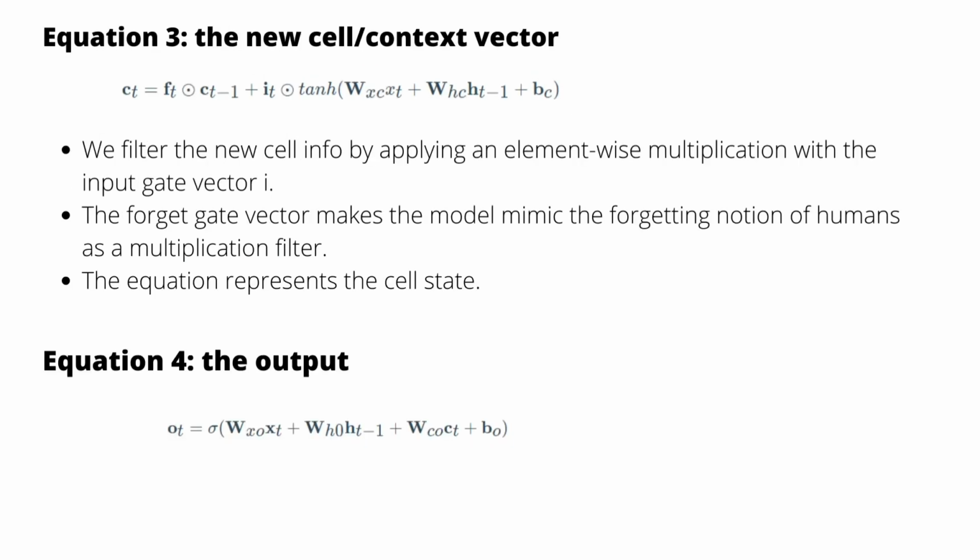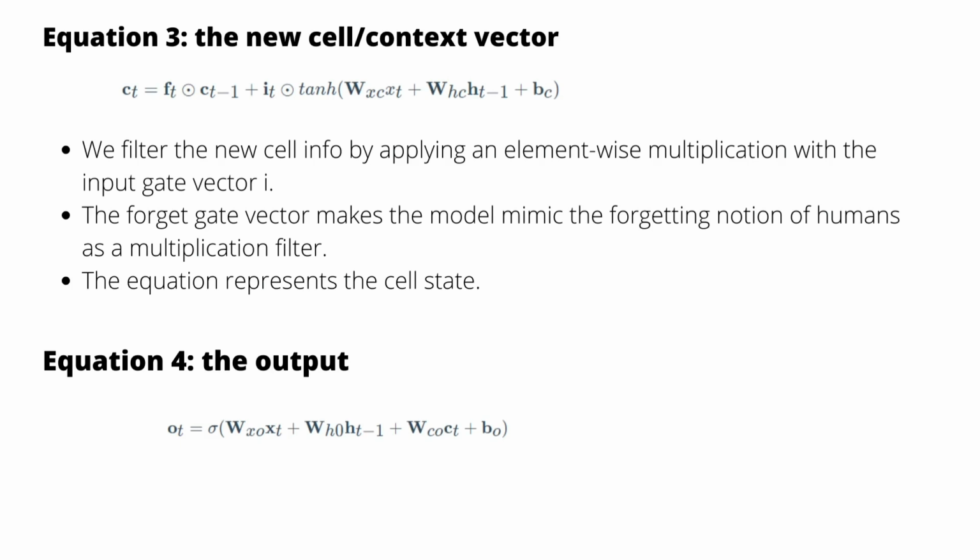Then we have equation 3, that is the new cell or context vector. Here you can see that we have already learned a representation for the forget gate as well as for modeling the input vector. There were f and i that we saw in equations 1 and 2. So we can keep them aside and inspect the tanh activation that is applied, this entire term. There is a linear combination of this matrix multiplication, and then a bias term that is just a vector that is added. That's not something very complex. It's also a learnable parameter, like the weight matrices.